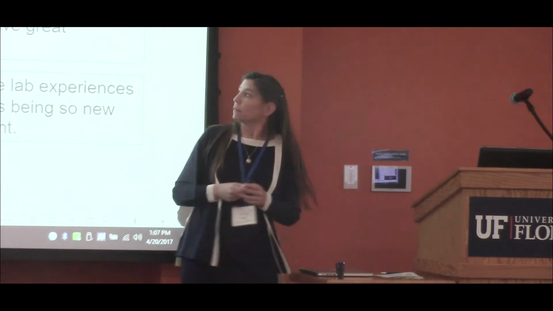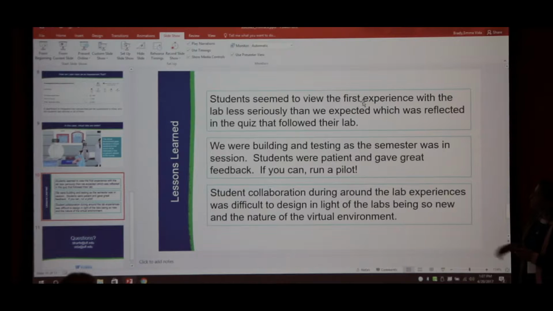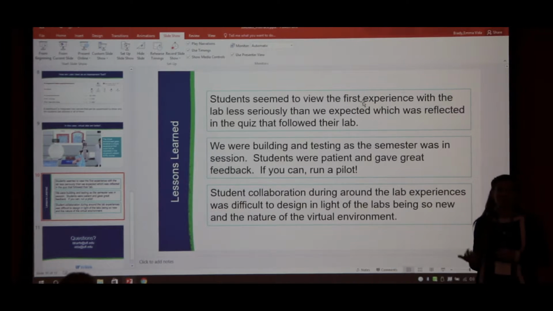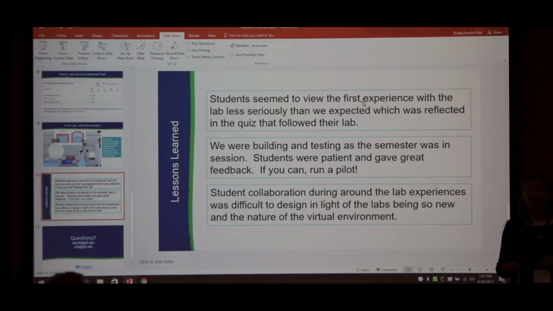The other challenge that we had was collaboration, which is something that happens naturally in a lab situation, which is one of the drawbacks of doing a virtual lab. And we've worked with Labster back and forth a little bit, and they have some innovative ideas for how to make those labs collaborative. Right now, the students just work on their thing in their lab, and if they have questions, they can go to a discussion board.